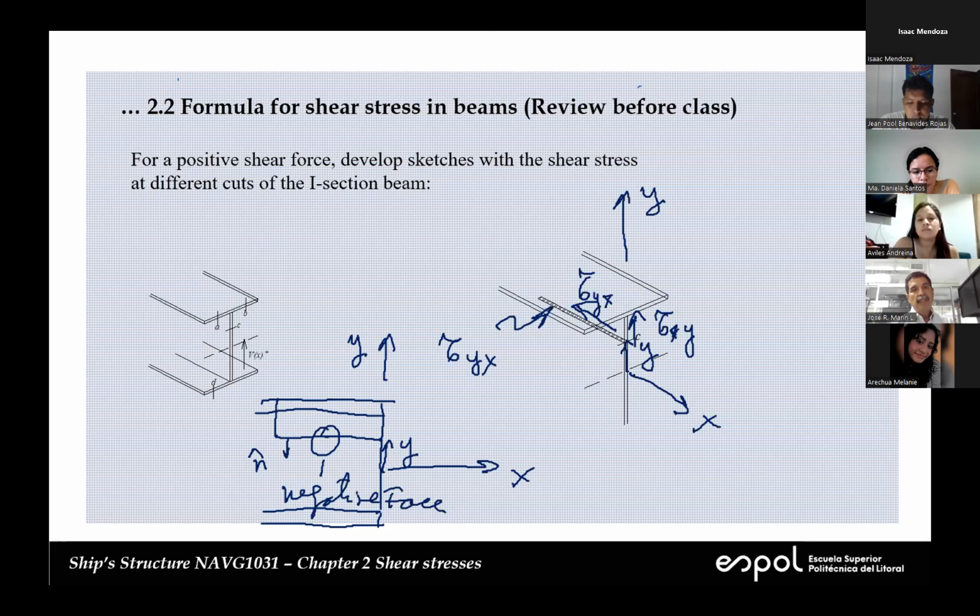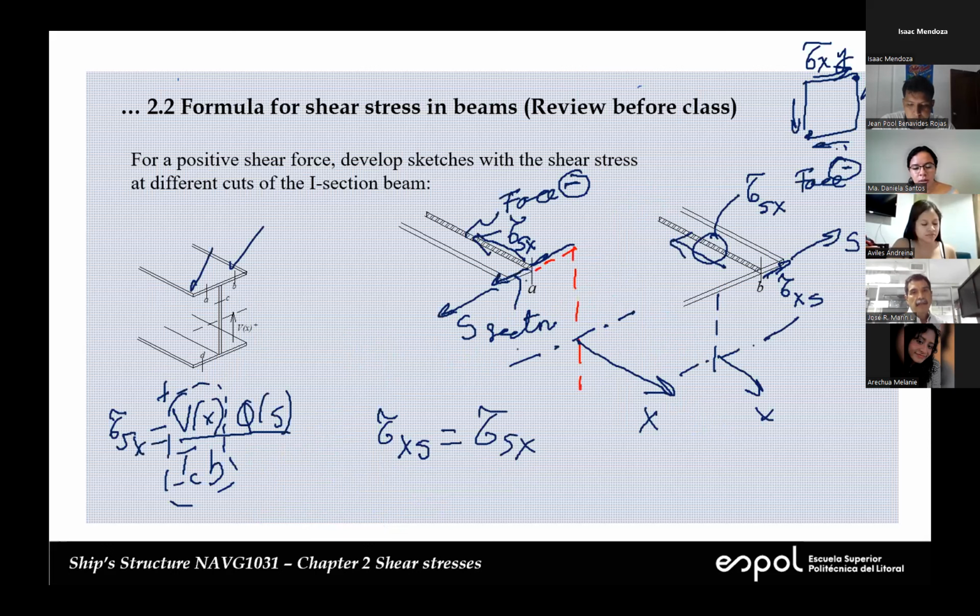So in this negative phase, that's going to be tau xy, not yx, the shear that is going to be working on it. So in the flange, when we consider that the S points over right, it is negative because it points with a different sign to the S. Exactly. That's what we started clearly saying.